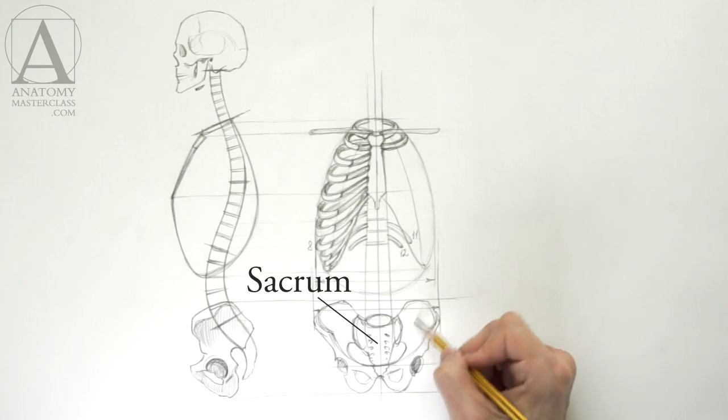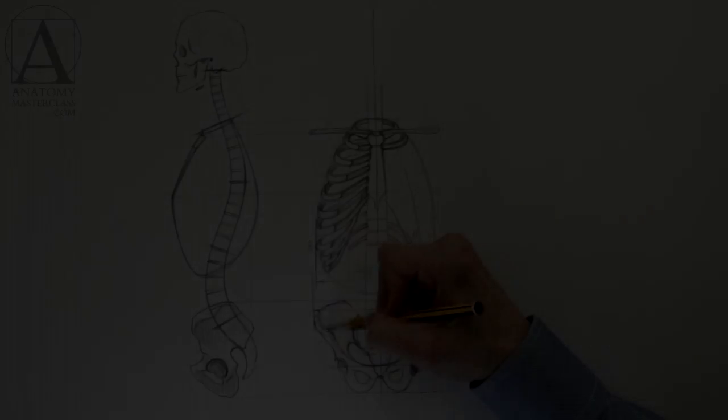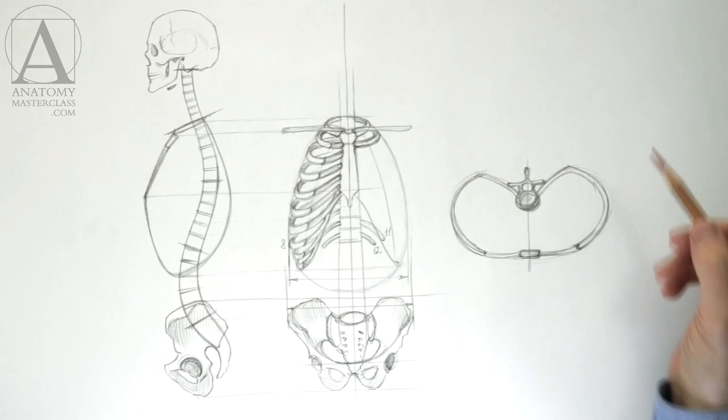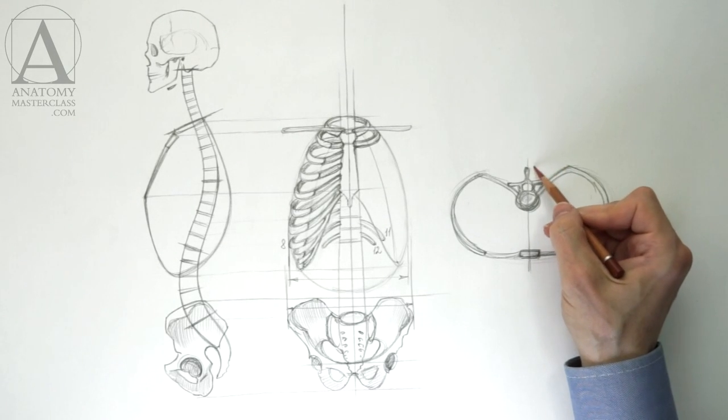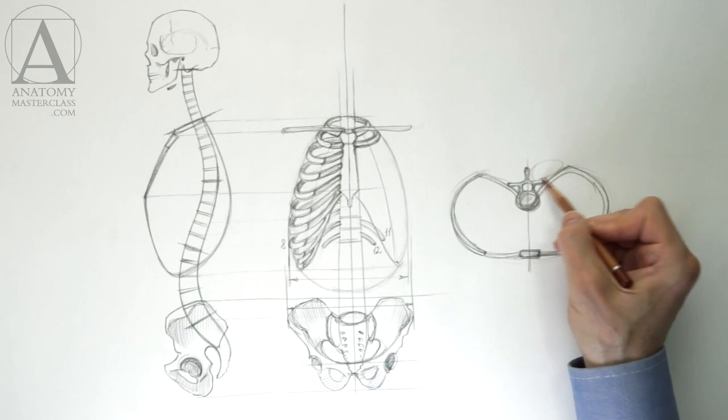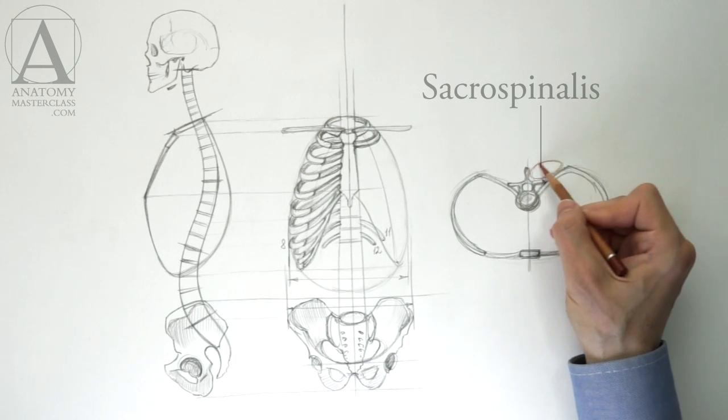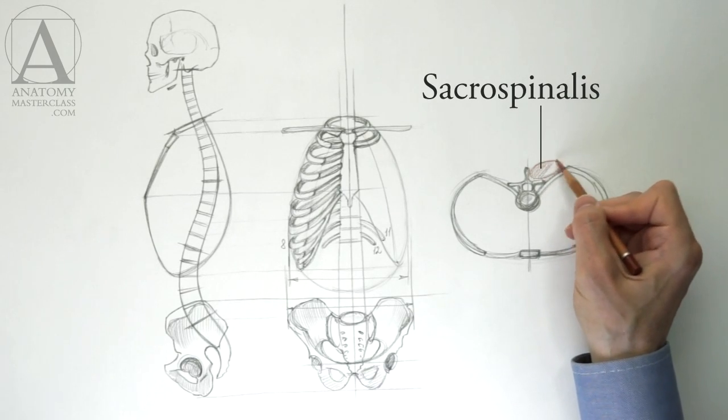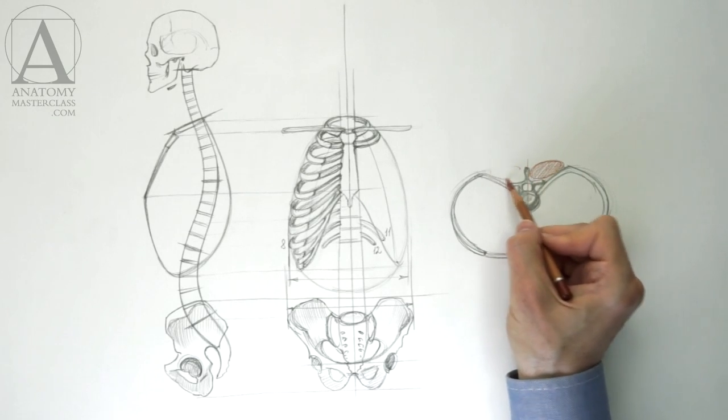The sacrum of the pelvis consists of five vertebrae fused together. In red pencil, I will mark the vertebral muscle that runs along the back to keep the spine erect. This muscle is called the sacral spinalis and, as you can see, it lies between the spinous process and the rib.